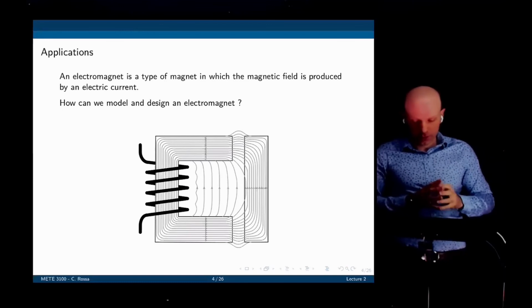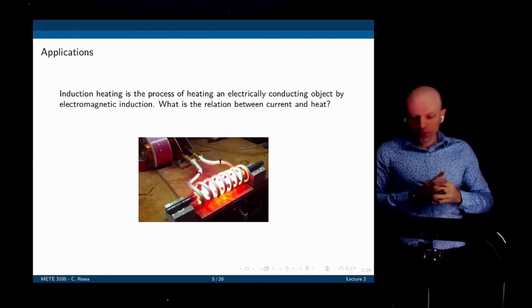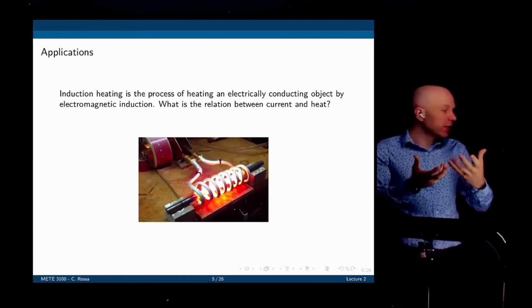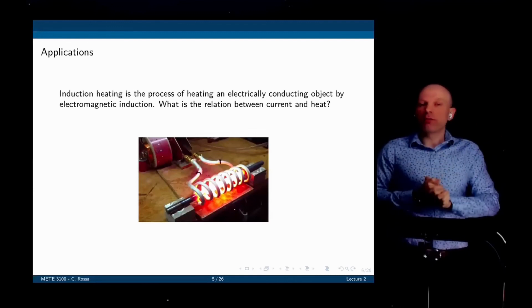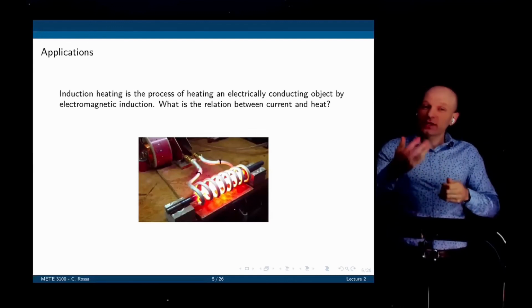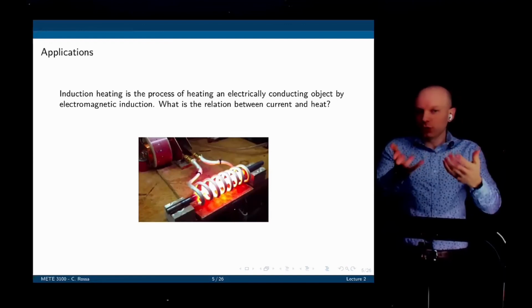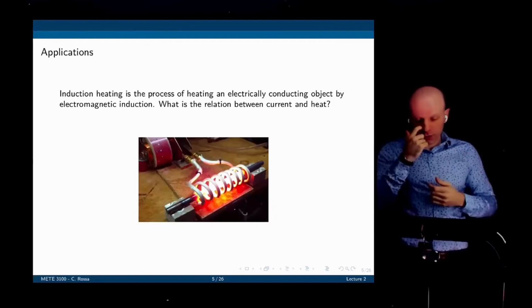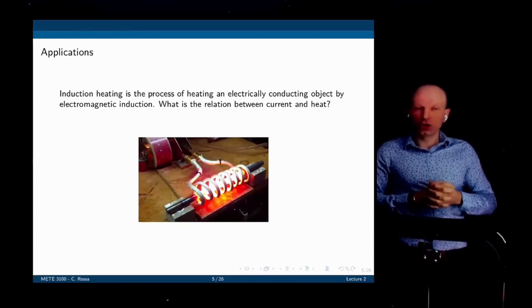Other applications include, for example, induction heaters, or even induction stoves at home. We pass a current through a coil. That current creates an alternating magnetic field. And when you expose a conductive material that is also electromagnetic, it creates current in the material itself. And those currents, because of Joule losses, will convert that energy into heat. And that's the principle of induction stoves and of any induction heaters.